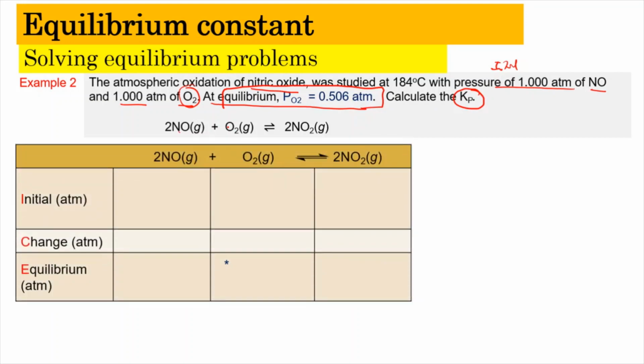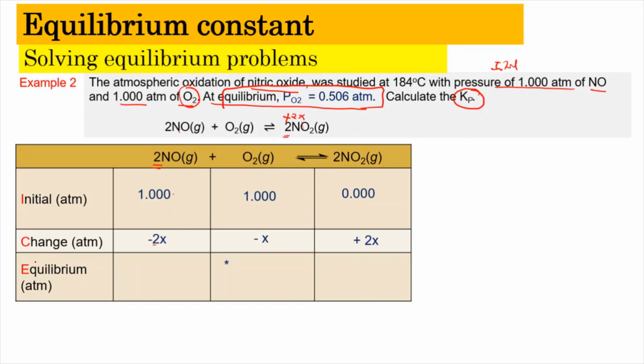So we're going to do the ICE table, and then we need to write back the equation. Our equation here is balanced, so it is fine. At initial, we have the partial pressure of NO to be 1 atm. Okay, and then we also have 1 atm for the oxygen. And at the initial stage, the concentration of the product, nitrogen dioxide, is 0. And then as time goes by, the reactant will be reduced by 2x because we have the stoichiometry of 2 here. For the oxygen, it's going to reduce by x. And for the product, over time, it will increase by 2x because it has a stoichiometry of 2.